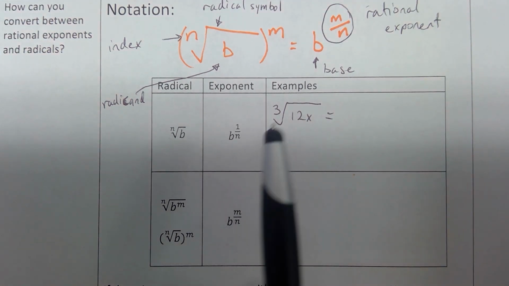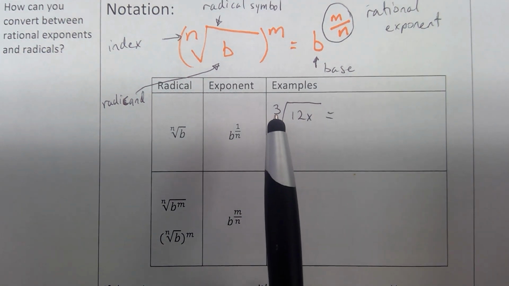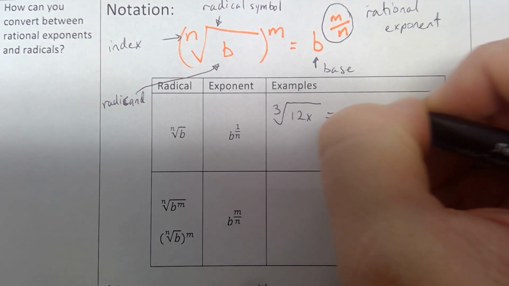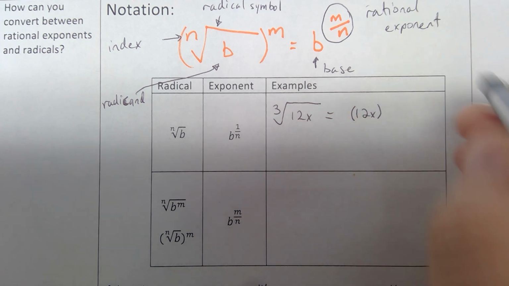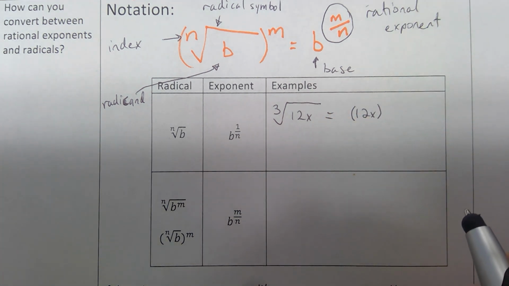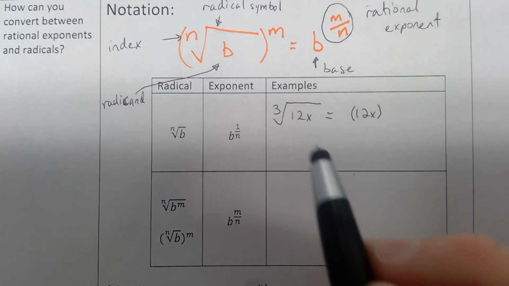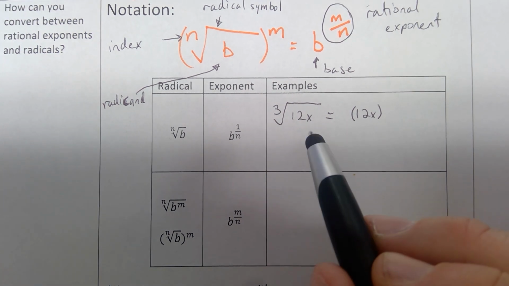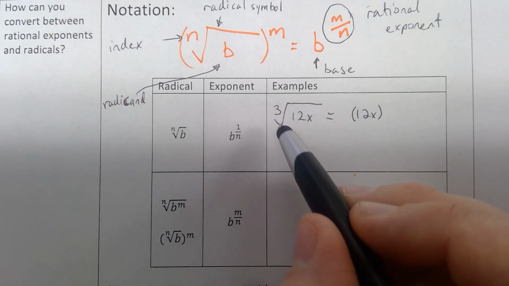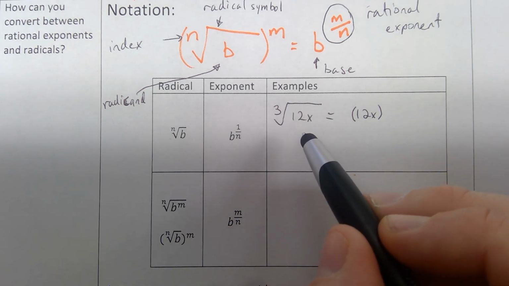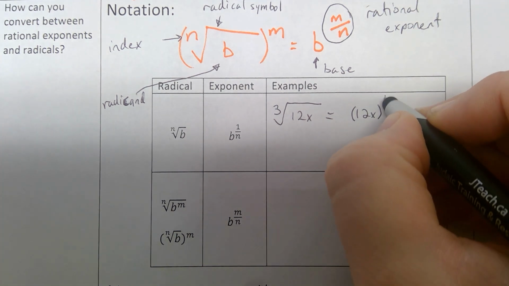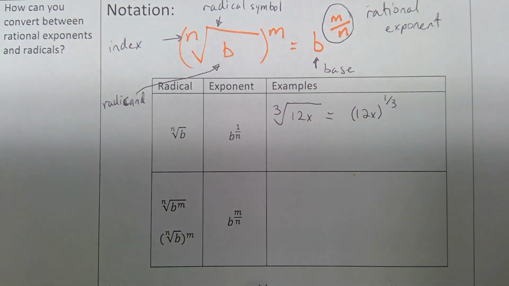Notice how there's no exponent here, so we just have an index. So we're going to go ahead and keep our base. Now, key here is our base must be in parentheses. Okay, if it's in our radical, it has to go in parentheses. If it's in parentheses, it has to go in the radical. Okay, this radical serves as a grouping mechanism. Our parentheses are a grouping mechanism. Our exponent here is going to be 1 over 3.